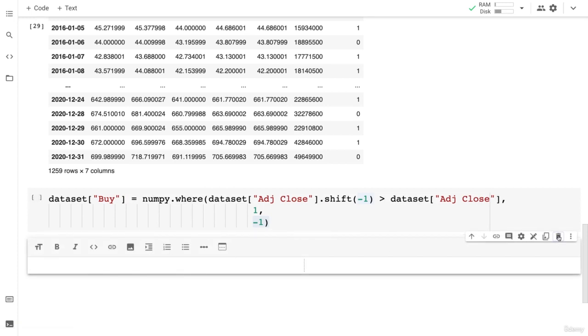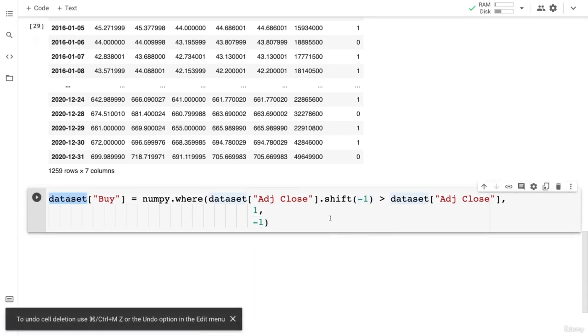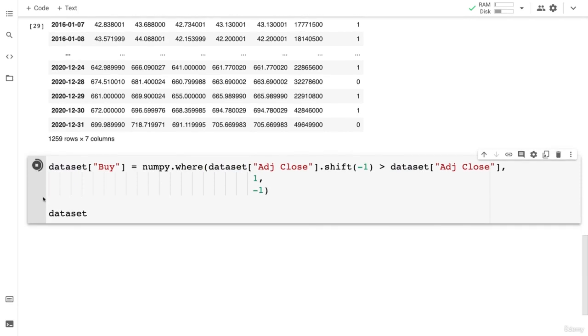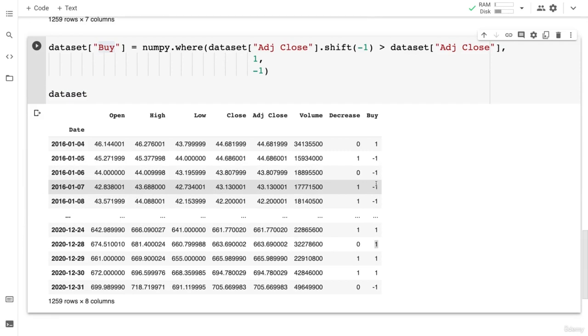So I can now paste the data set again, and we will see a new column called buy will have been created. If the price decreased, we have a -1 on that adjusted closing column. We can also do this on any column we want. We could determine whether we want to buy or sell on any of the columns. Doesn't really matter. Typically, adjusted closing price is used.